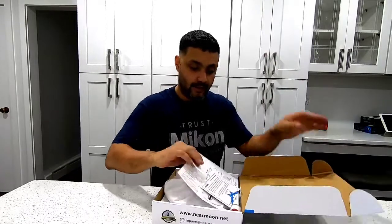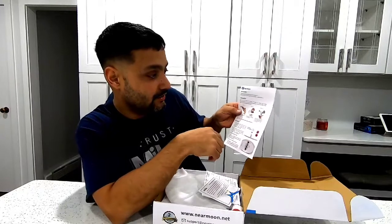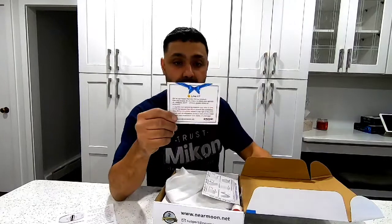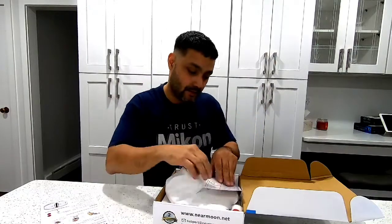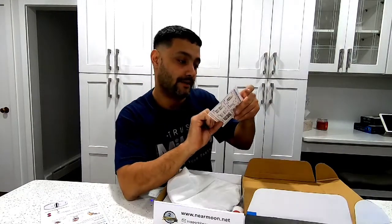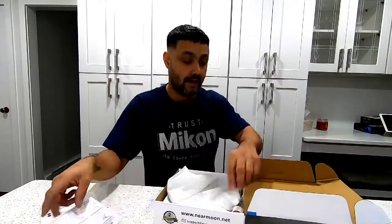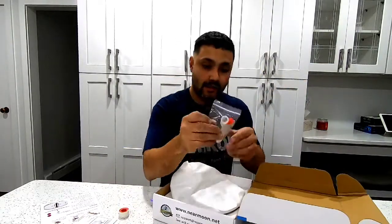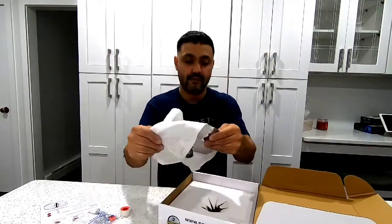As you can see, you have your manual showing you how to put it in and what to do. You have a little money-back guarantee and a two-year satisfaction guarantee. In your package you will have little tape so the water won't leak, you also have an extra filter and some tools.